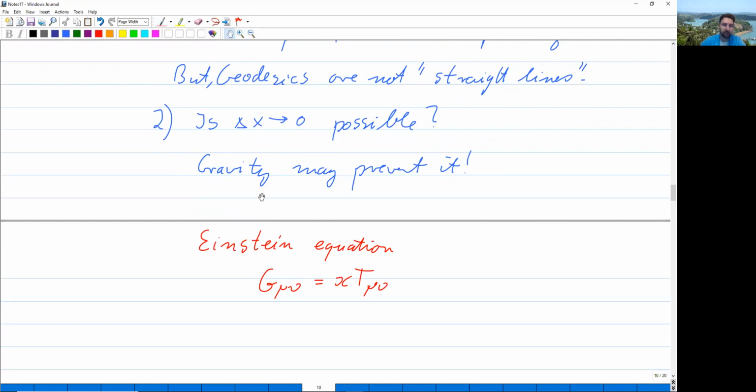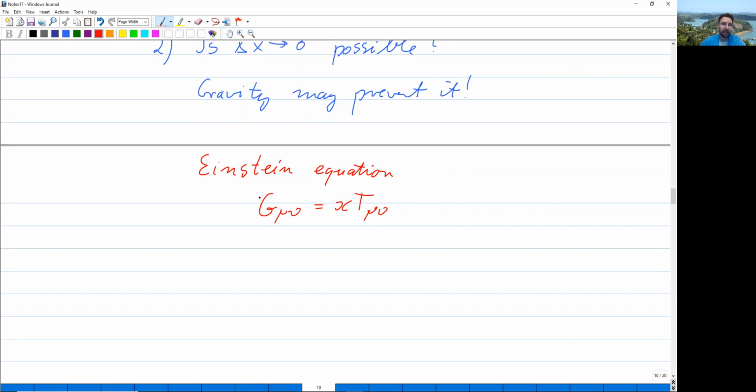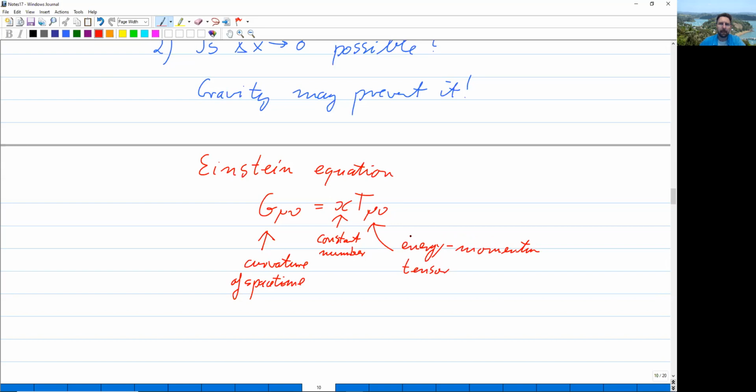If you haven't done general relativity yet, never mind the details. I'll tell you what matters here. This quantity here is a tensor field, and it describes the curvature of space-time. It's the Einstein tensor. This thing here is also a tensor. Oh, that's just a constant, the gravitational constant number. And this is the energy momentum tensor. Roughly speaking, it contains E and P. They're just arranged in this tensor.